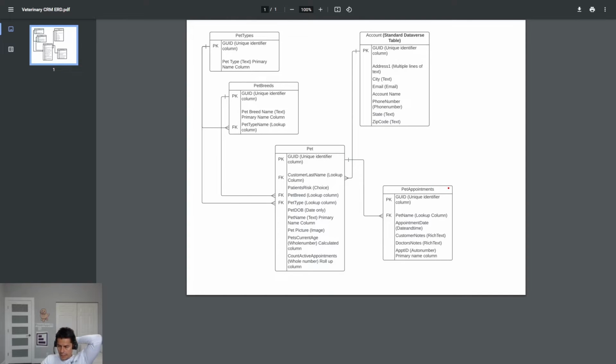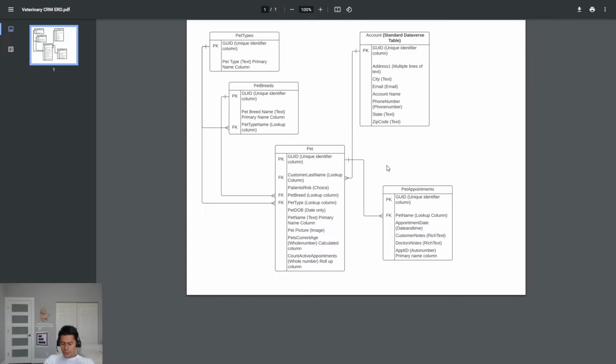Let's say you wanted to bring in a collection that has information from your pet appointments table, but also information from your pet and customer tables, and also some other tables that are included all the way in here. You'll notice that these are related tables from a one-to-many relationship. So what you basically want to do is create maybe a view and join those tables and get the related fields. This is the equivalent of doing a SQL view, but we're going to do it using Dataverse and also collections in Canvas apps.